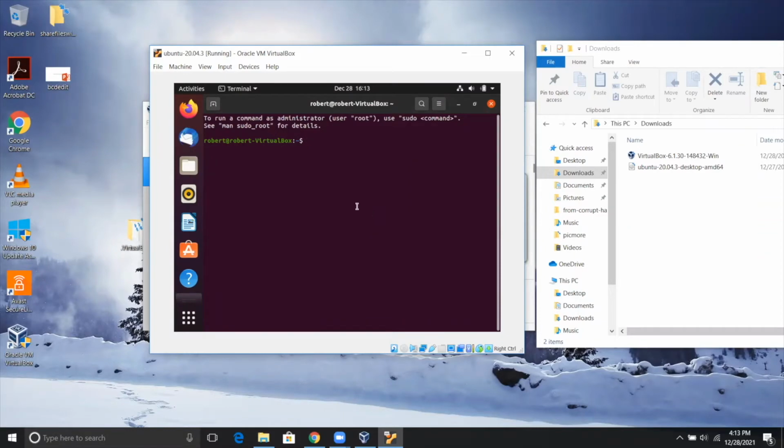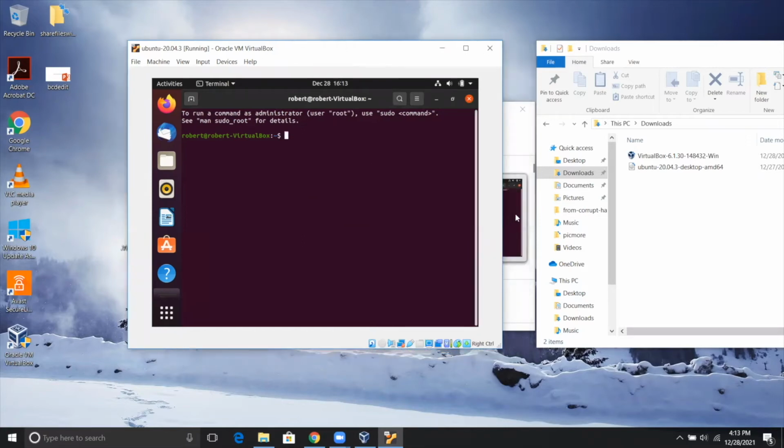Now I want to update using Linux commands. So what I'm going to do is write sudo apt-get update, then click on enter. It is going to ask you for password. Again, use the same password that you used to log into Ubuntu.